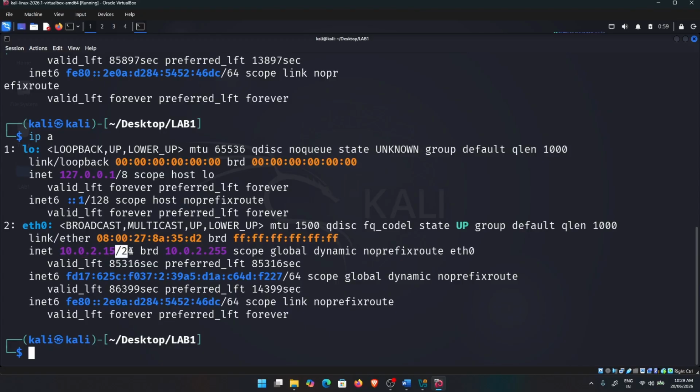The slash is the subnet, so don't use slash 24. You can see here 10.0.2.255, which is a broadcast address. This is the IPv4. So this is the IP address of Kali Linux right now.